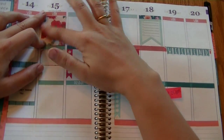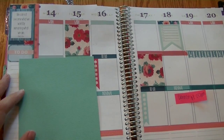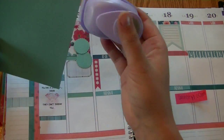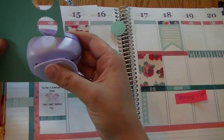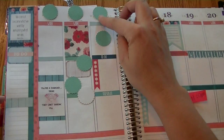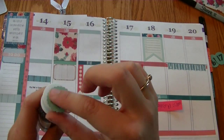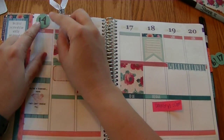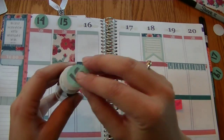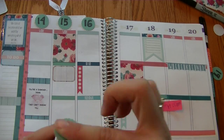I didn't use any personal photos in my spread this week, which is a little bit different. So I found this sort of teal, greenish blue scrapbook paper and decided to cover up the numbers across the top of the page. I don't do this every week either, but I did it last week. I liked the way that it looked. So if the colors just don't go with the spread, that's when I typically end up covering those numbers up.